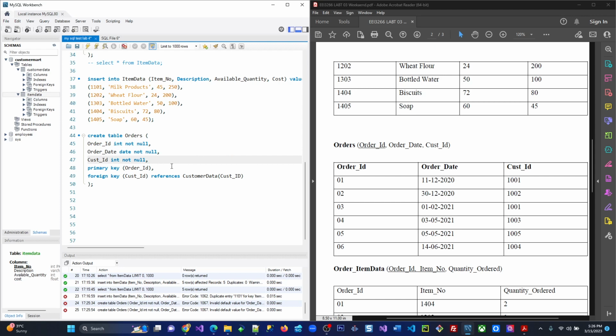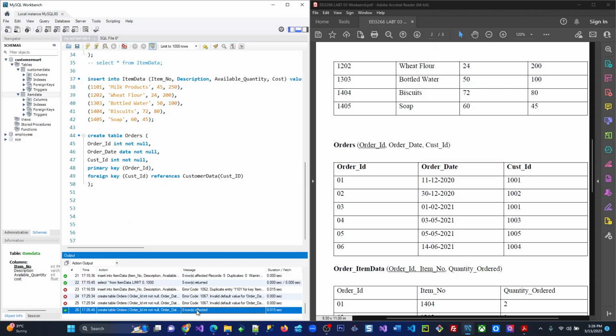So I'm just removing it, but just search for it, and if you can put some default value for that, do it. Okay, I'm going to save my query because I don't want to lose it because of the power failures. I'm going to press Ctrl Enter now, and the table is created now.